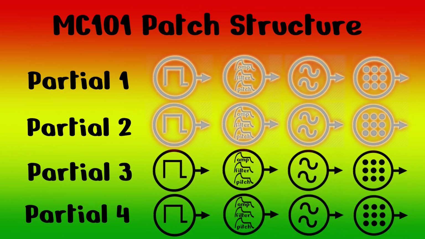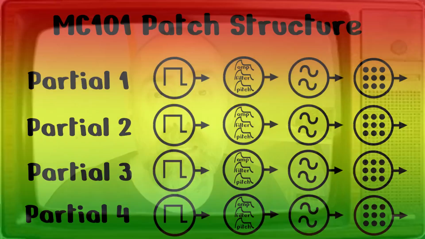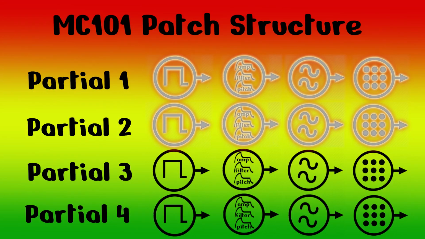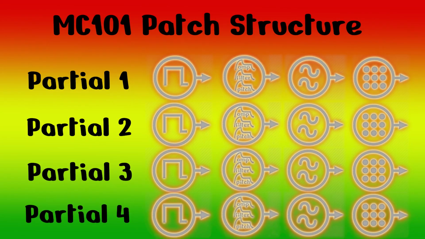The partials can all be turned off independently, so you can have as few as 1 partial in a patch or 4, and they can all be edited independently. So if you wanted, you could edit the LFO on partials 1 and 2 separately to partials 3 and 4. But by default, all of the partials are edited at the same time.